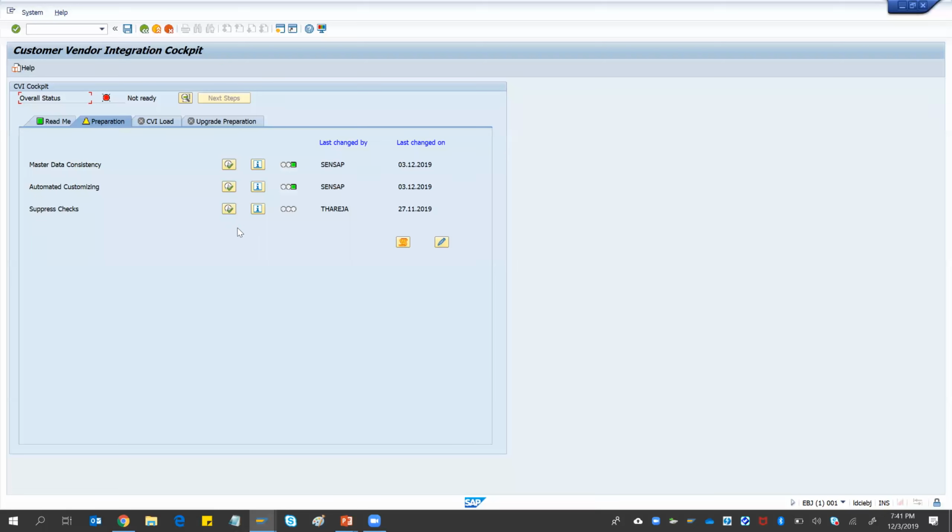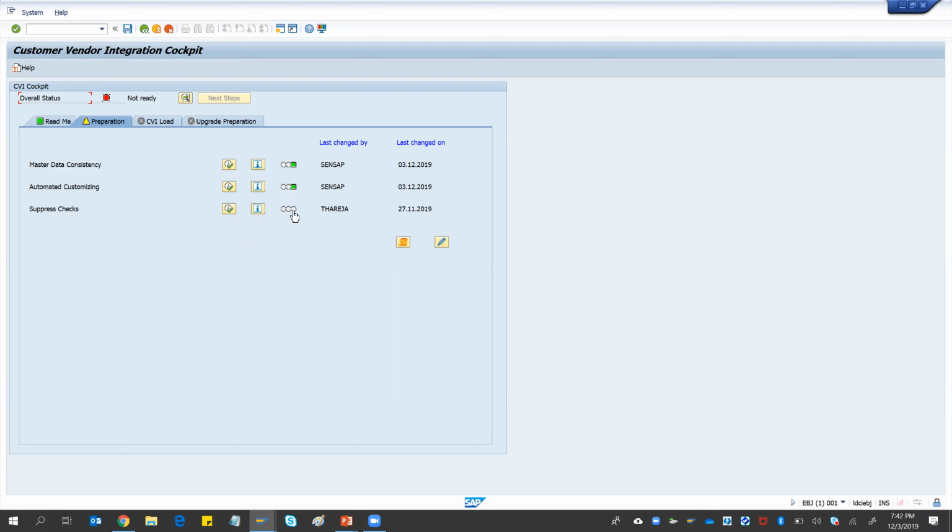And just in case a customer or a consultant is really struggling with the synchronization step and some of the errors are known to him, then and only then should he proceed and suppress a particular check, because eventually the checks are here for a reason. And if the checks are really resolved, that can only lead to a smoother life for that particular customer or vendor when you have moved on to the S4 landscape.